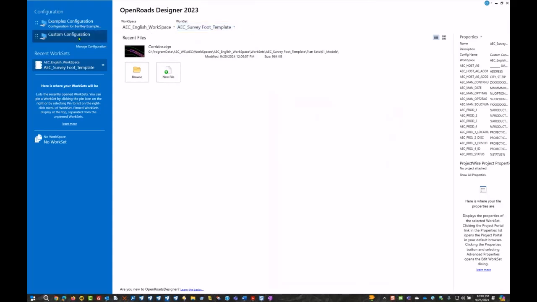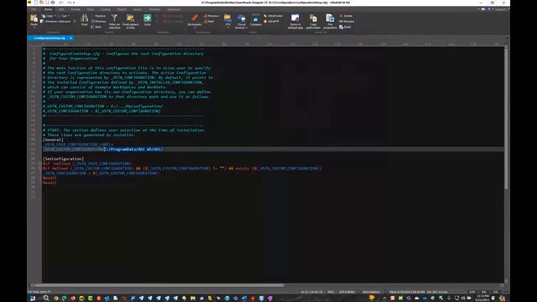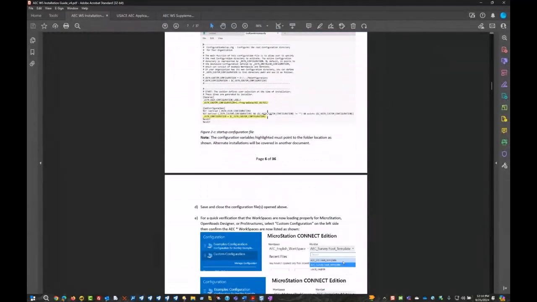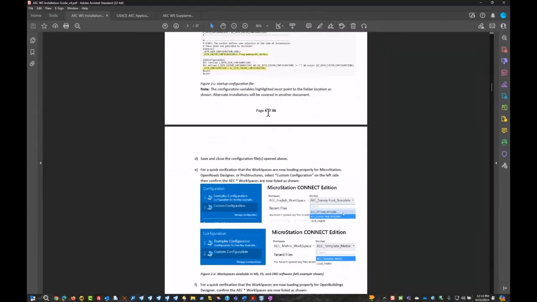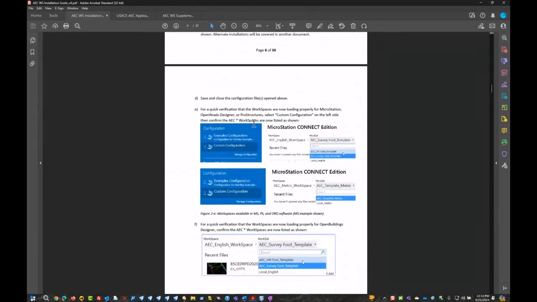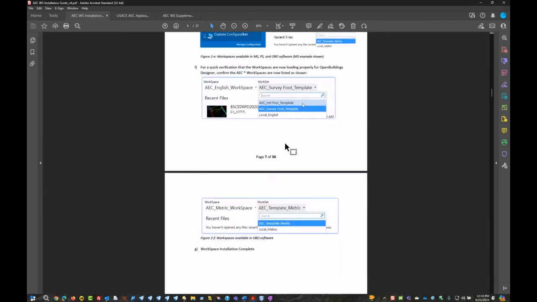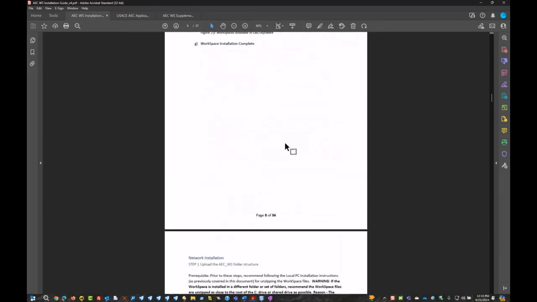But once you have the configuration set up in the configuration file from the zip, this is what you should be seeing in OpenRoads. So that's what we're doing with that configuration setup. And that walks you through setting or making those changes or verifying those changes got put in there. Then this shows you what I just represented, what you can do to test to make sure that everything is loading properly for a local installation.